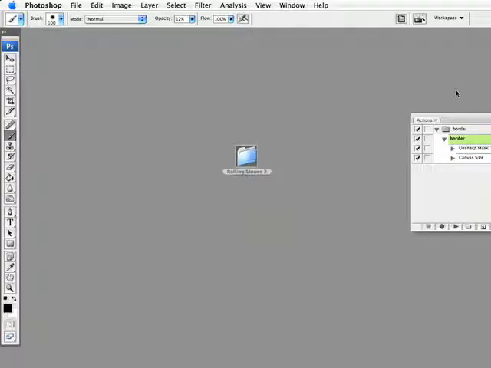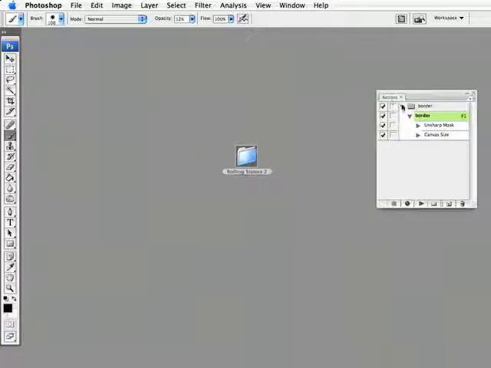You could run this on 1,000 images. You could have 50 different things in your action if you wanted to. The problem is I really don't recommend that. Lots of things could go wrong. So again, make sure you test.